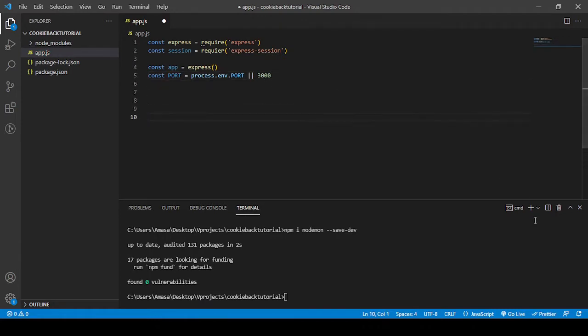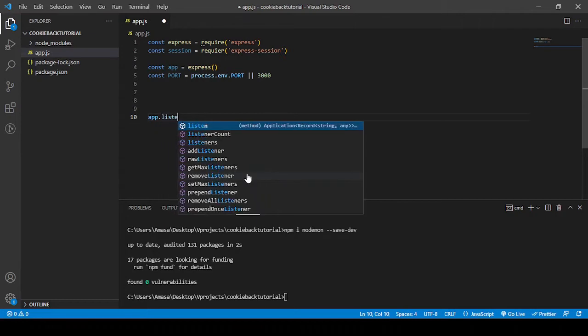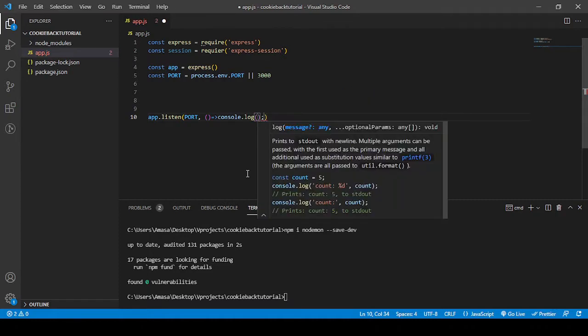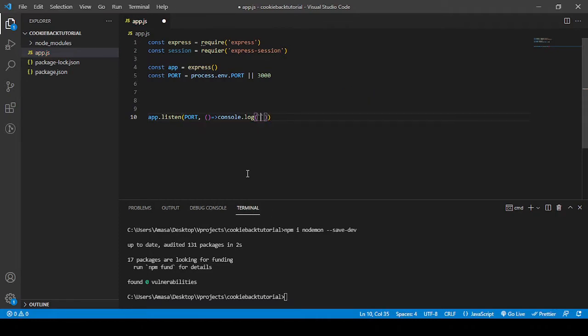Next we just listen on the port. We can simply pass a callback and log server is running on port.